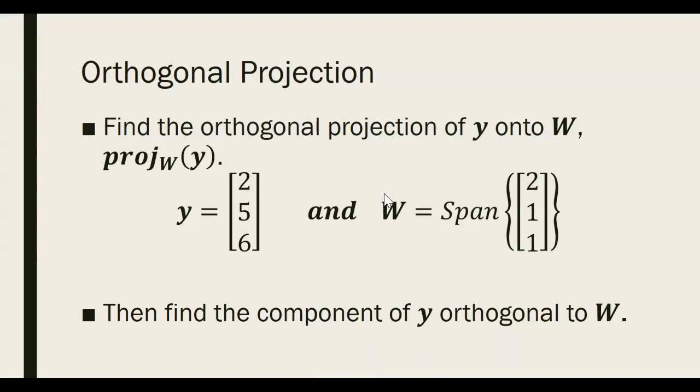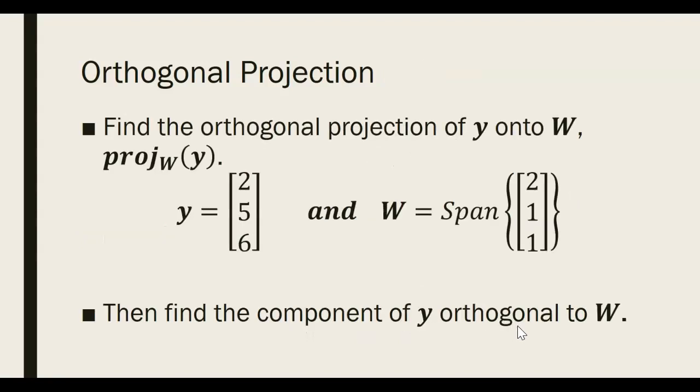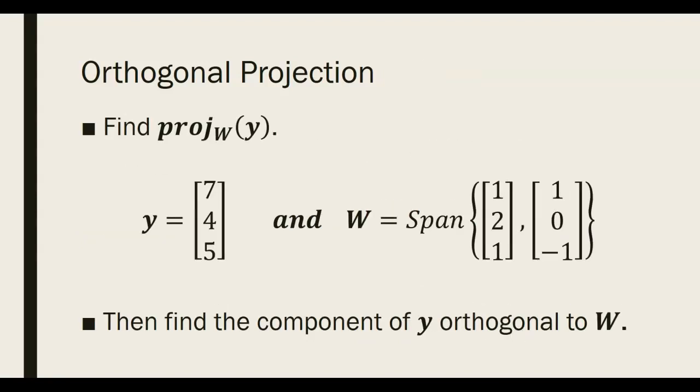All right, so that's the idea. Now, obviously, this was exactly the same as projecting onto a U, where U was our vector (2, 1, 1). But sometimes it's going to take a couple of projections. We're going to have to project onto a U1 and project onto a U2, and my y hat, or my projection of y onto W, will be the sum of those two. So that's what we're going to do now.